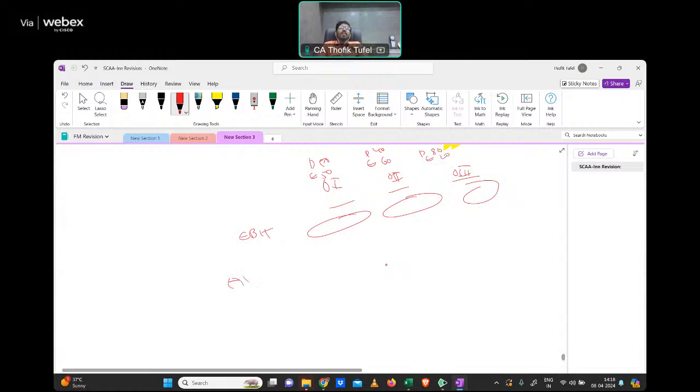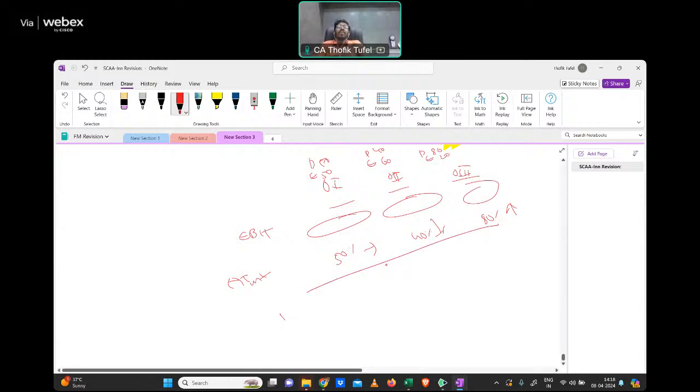Now, because it is 50-50, here my interest will be, suppose, 50, on the basis of 50% debt. Here my interest will be on the basis of 40% debt. Here my interest will be on the basis of 80% debt, which means here my interest will be high. Here my interest will be low, and here moderate. So here my financial leverage will be high, and here my financial leverage will be low. You just connect all these topics.